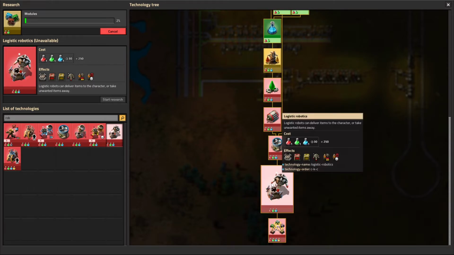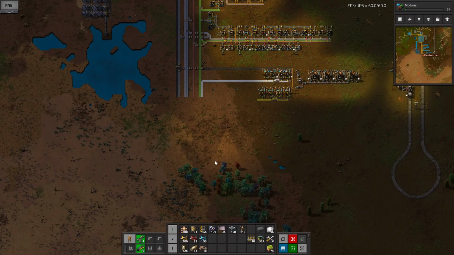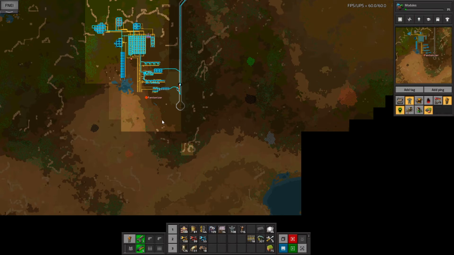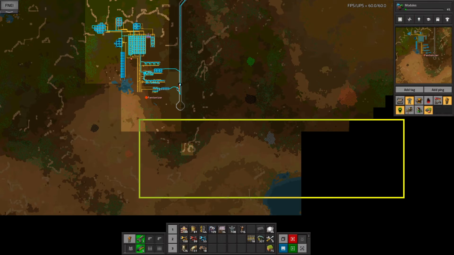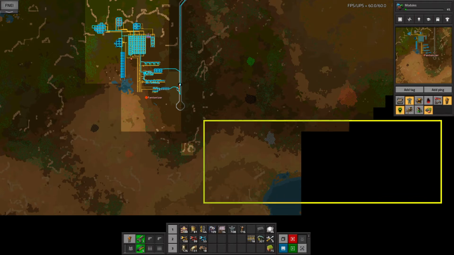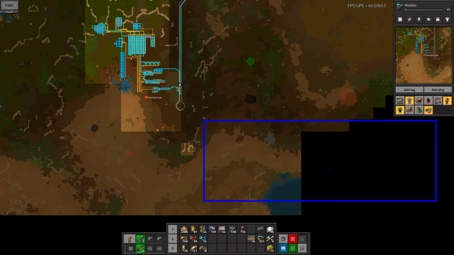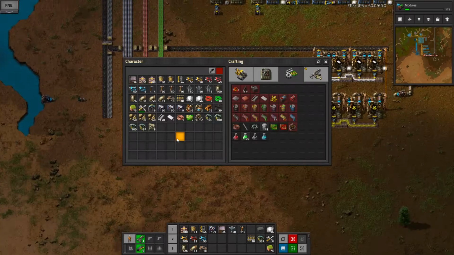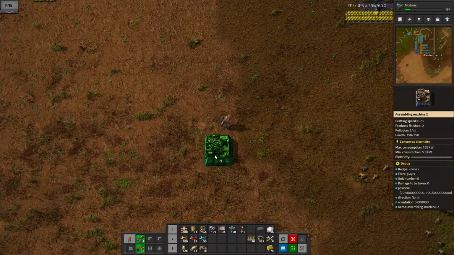And then once we've got robots done, we can start expanding into what's going to be the final base, as I've said several thousand times now, which is going to be roughly here. Probably more like roughly here. Depends on how much ocean there is this way. So yeah, we don't really need to expand any further down than this. So let's get red circuits done, shall we?